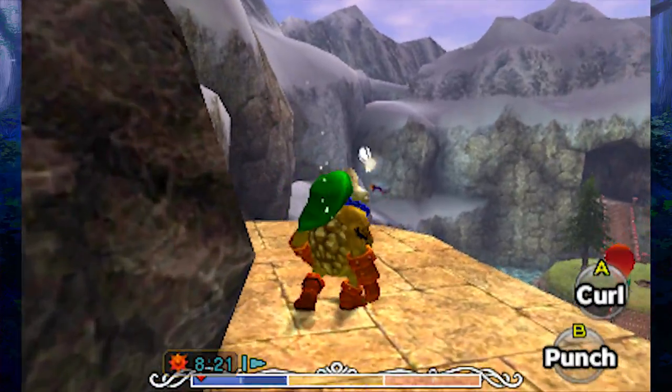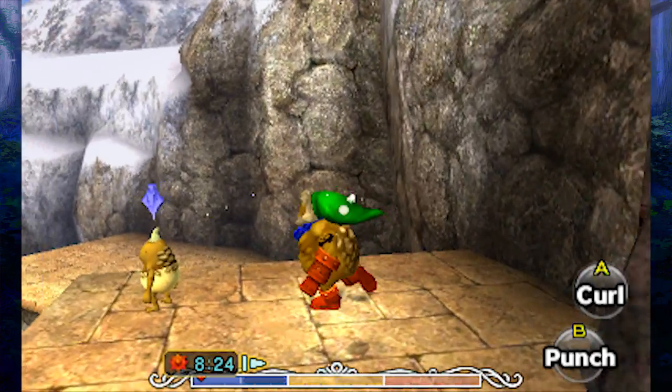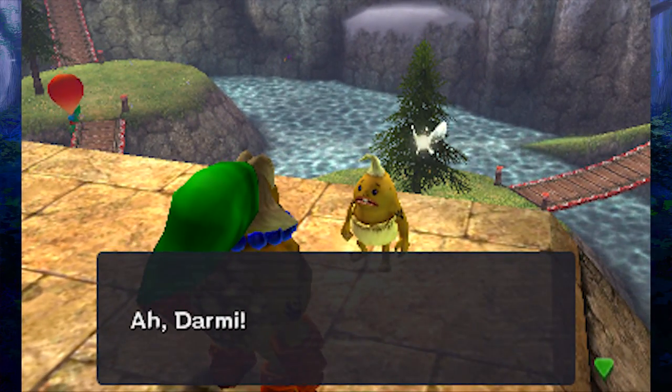So this is where the Goron races are supposed to be, but there's a big boulder in the way, and the baby's here. Oh no, this is going to be an episode of a lot of voices.